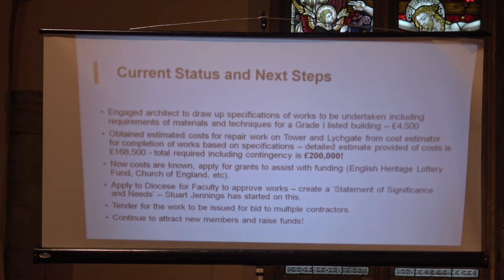I think in terms of match funding, we're in quite a good position, because a lot of the applications ask how much you can contribute. Certainly for the bigger projects, when you get over 100,000, I don't think they're looking for exact matching. In other words, if it's 200,000, we don't have to find 100. As long as you've got 20 to 50,000, so a quarter, 25%, I think that's definitely going to be acceptable. So I think we're in a good place to start with. That's the good news, but it's still a question of finding the right grants and then having grant money available, because there's not much money around. Everything's being squeezed.